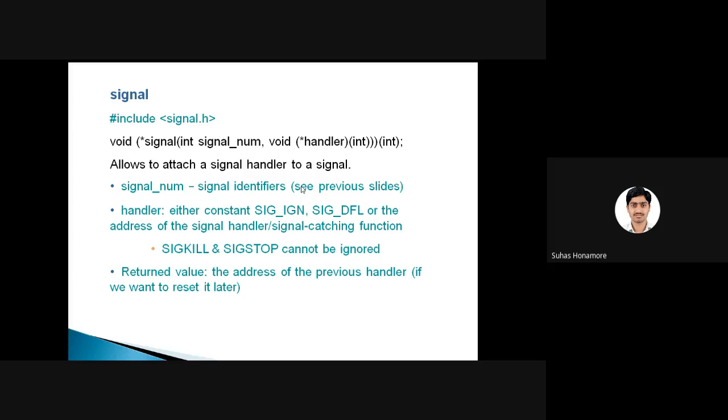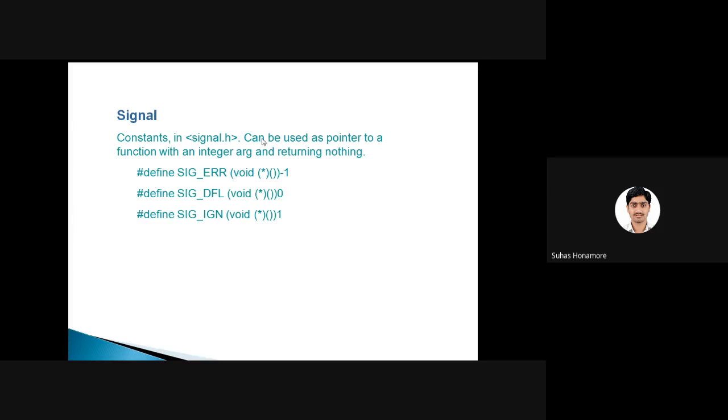If you are running one function in a process, it will come out of that function. Then ignore: for ignore we have 1, so whatever signal comes will be ignored. And one more thing, for -1 there is nothing but error, so whatever signal we received is an error kind of thing. Again this is a kind of ignore only, but it will also give us an error, whatever we have received.